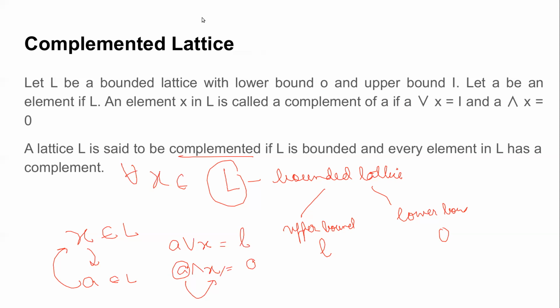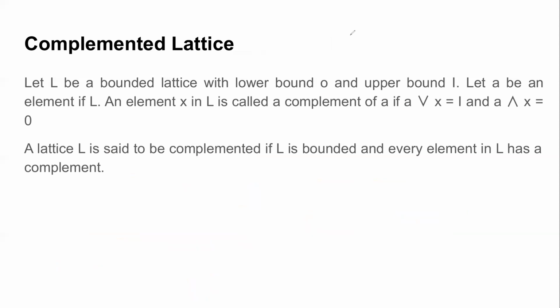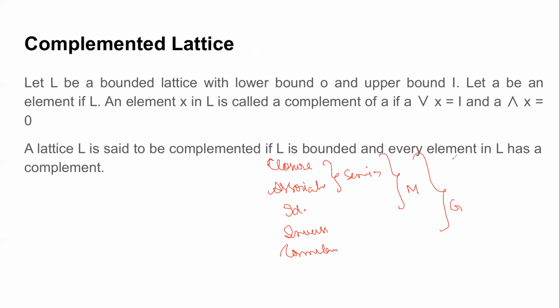All right, I would like to quickly summarize what we studied. We studied these different properties: closure, associative, identity, inverse, and commutative. These two made us a semigroup. This made us a monoid. These four make a group. This all makes an abelian group. Then we saw what a ring is. A ring is that algebraic structure which satisfies all of them for addition, and for multiplication it satisfies just the first two. Then we came to lattice.